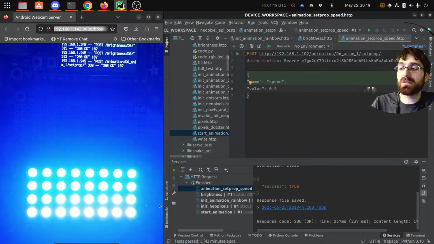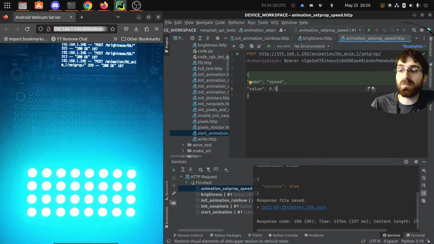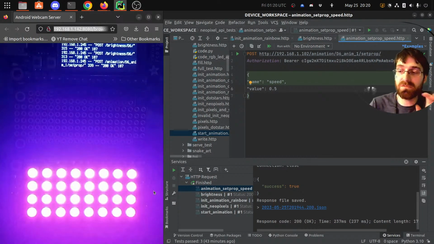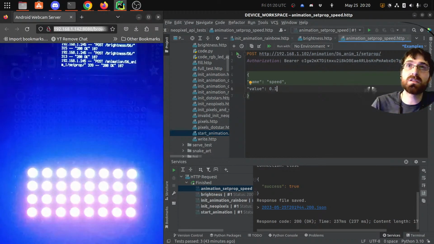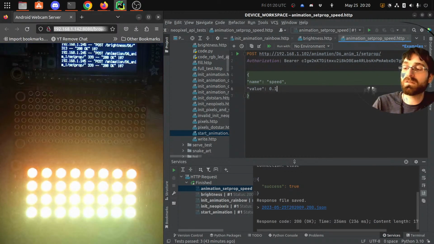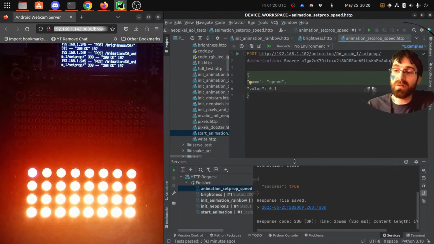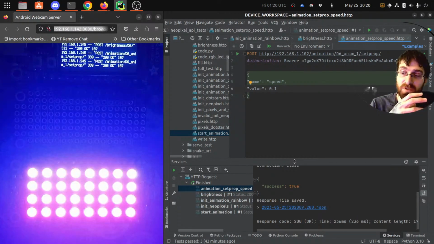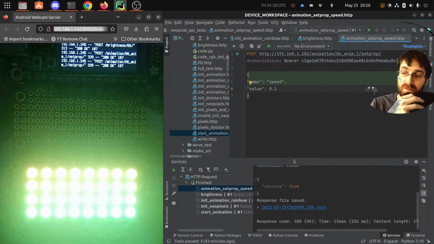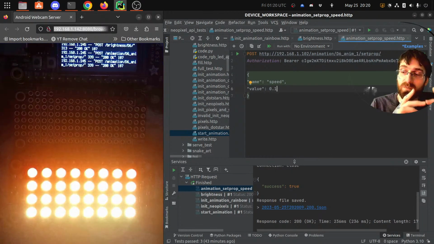Interesting. It's changing the colors at the same rate, but now it's pausing for longer in between each one. Like the overall time from blue to red I think is the same, but with the higher speed it had longer pauses.